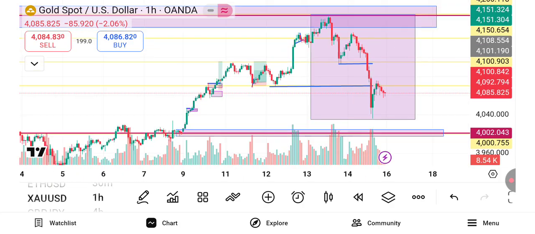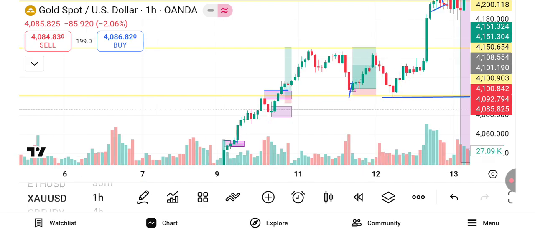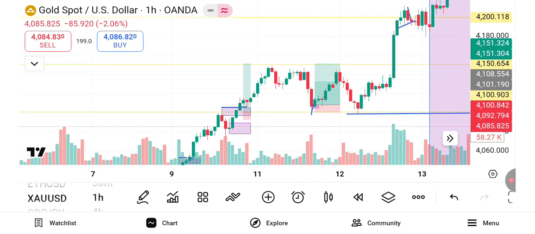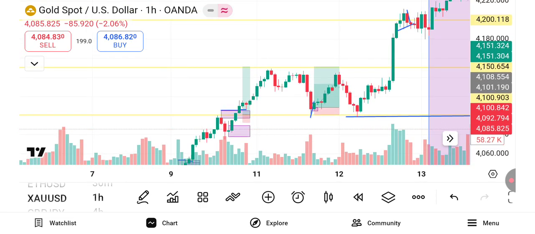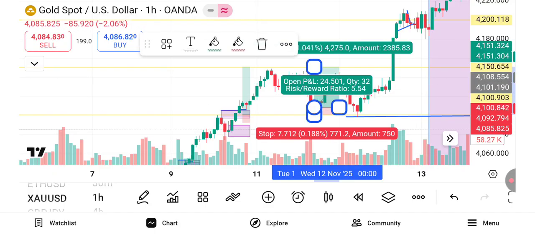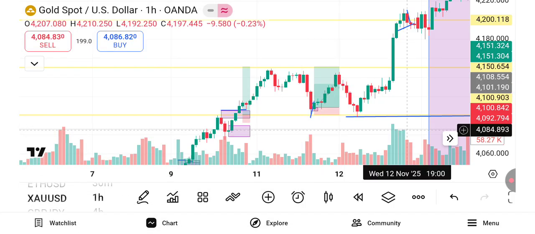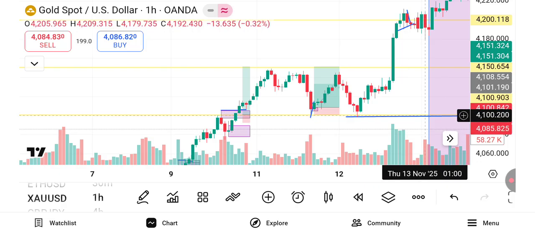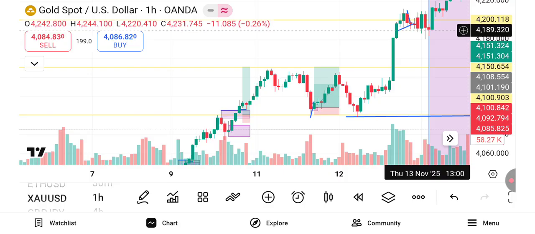Yes, guys. This is the trade I took on gold, and this is where I close my profit. I think I close my profit just exactly this way. So on this reversal, I close my profit, and you guys could see if I couldn't have closed my profit, the market could have just taken me out, then made the strong impulsive move in my direction.